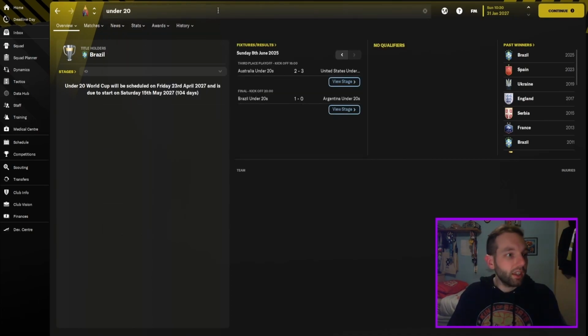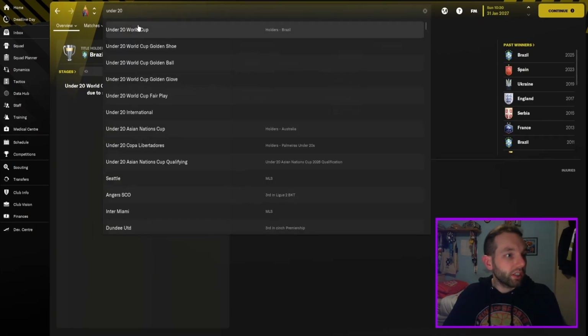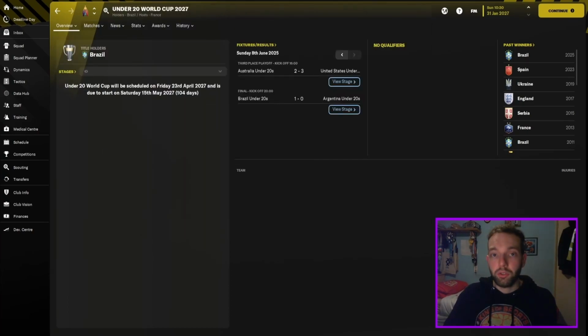In fact, if I just click in under 20s, you've got the World Cup. You also have the under 20 World Cup golden ball, golden glove, golden shoe for all the player categories, Asian Nations Cup, under 20 Copa Libertadores. All the different tournaments that happen on the different continents could be a very, very good way for you to find young players in completely obscure countries. So make sure to keep this in mind, especially once you start hitting the top divisions and your scouts can actually afford to go to these countries.